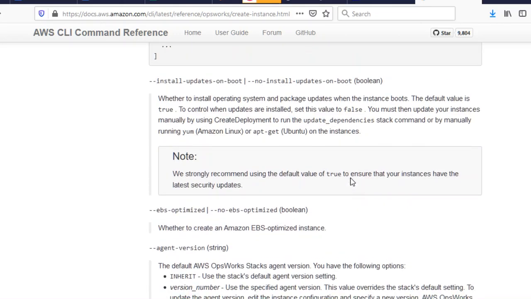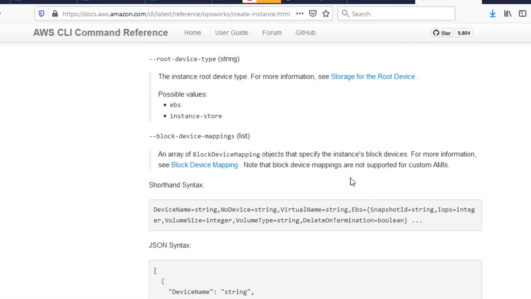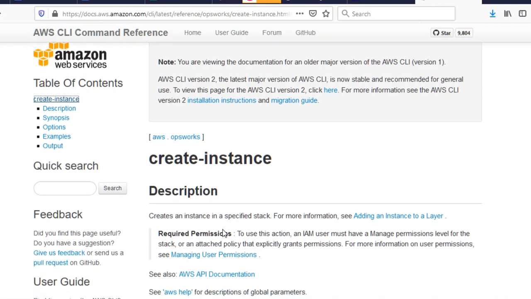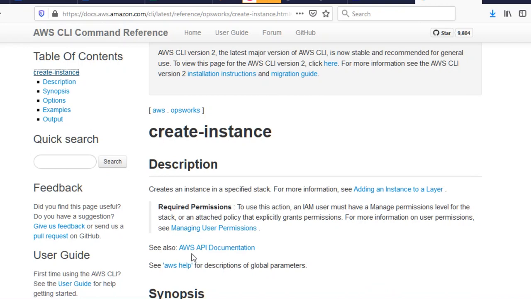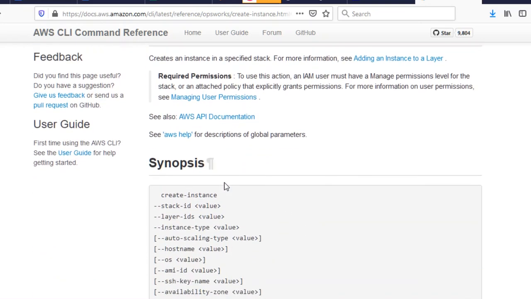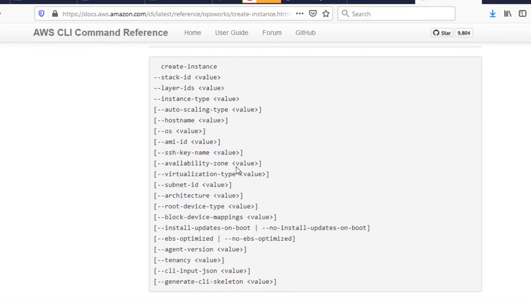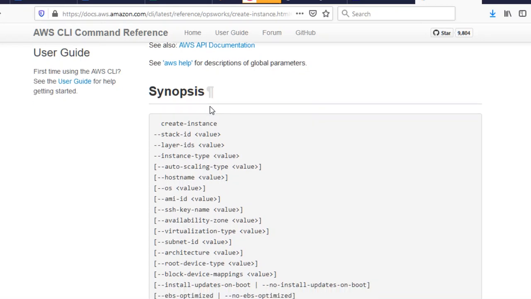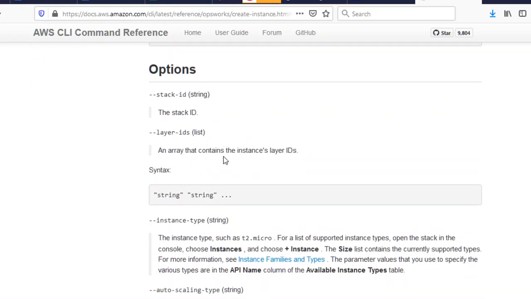So here, it shows you create instance. You have to get the AWS API documentation, all of that. So these are the signups, what you need to do that.